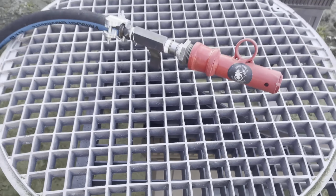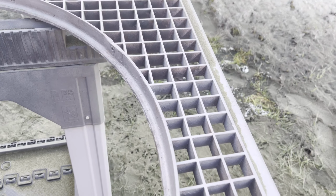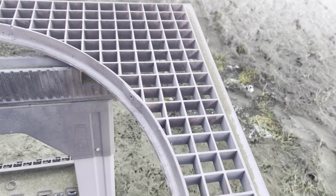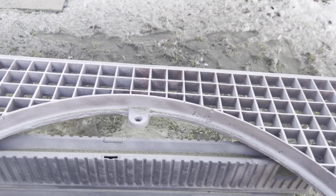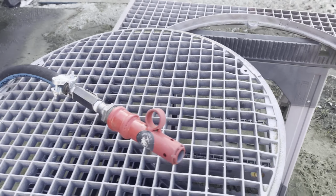I'm almost done with this round cap, and then I'll get to the rest of it. I wish you'd be able to see how clean that is, and then it goes into brown, then it goes back into clean. But okay guys, we'll see where we can go from here.